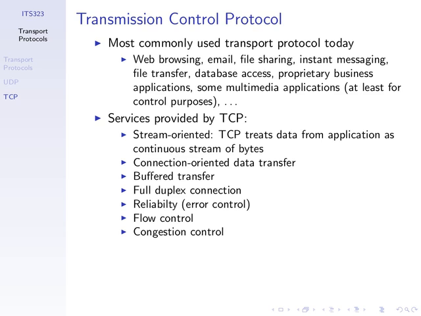It's the most commonly used transport protocol today. So most of the applications you probably use on a daily basis use TCP. Web browsing, file sharing, instant messaging, accessing databases remotely, build your own application using Java. Most likely you use TCP unless you have a special purpose for UDP. What does it do?